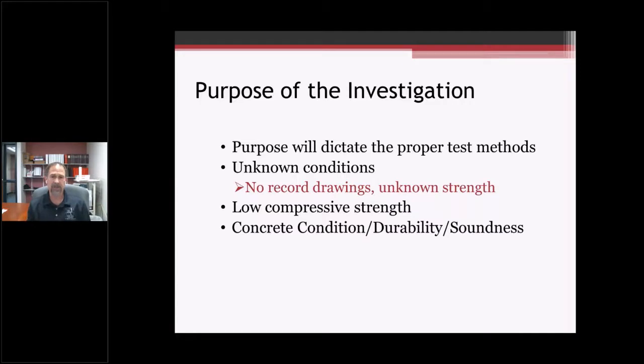So the purpose of the investigation is really going to dictate what the proper test method is. There's a lot of different test methods, as I mentioned, and depending on what you want to find out for your investigation is really going to dictate what the proper test method is. Maybe you've got no record drawings of a certain structure. You don't know how much reinforcement is in there, what the size or spacing is, or anything like that. Maybe you don't know what the original design strength is or was. Maybe you've got low compressive strength that you need to evaluate, or maybe you just want to do kind of a general condition survey to figure out, is my structure sound?